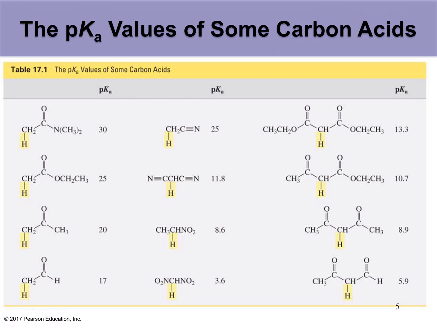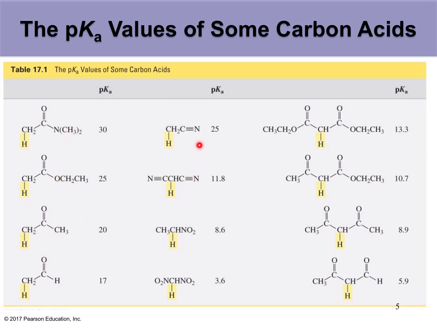So these are some pKa values of some carbon acids. You can see here, this is an amide, it's about 30, and this is an ester, 25, and this is a ketone, 20, aldehyde 17. So if you compare the aldehyde, ketone, ester and amide, the alpha hydrogen of the aldehyde would be the strongest acid. They are all weak acids, but this is going to be the strongest.